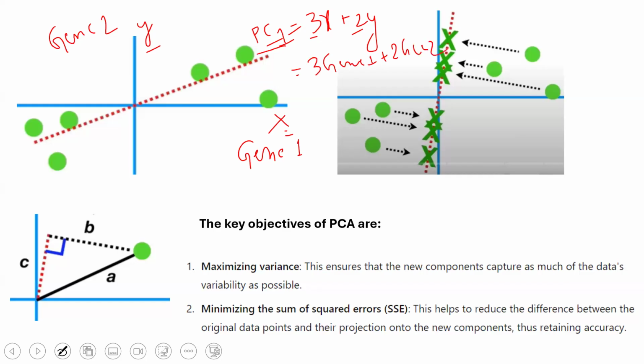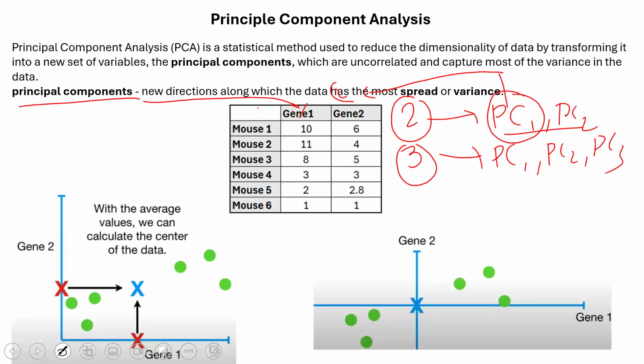Okay, so we are trying to find out the new principal components, which are linear combinations of the original dimensions. That is what PCA is saying. But how PCA finds this best fitting line is what we have to understand. And we also understood that the number of principal components, PC1 and PC2, will be equal to the number of dimensions. Okay, but how does principal component analysis do dimensionality reduction when it is actually trying to find the same number of principal components?